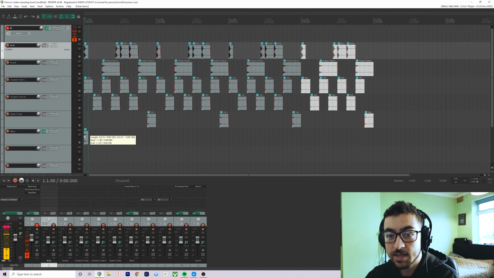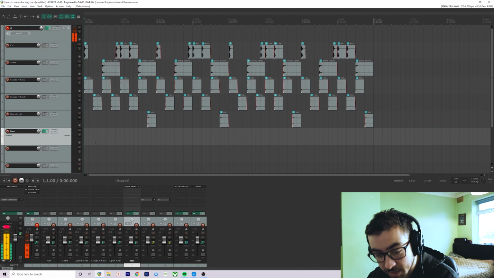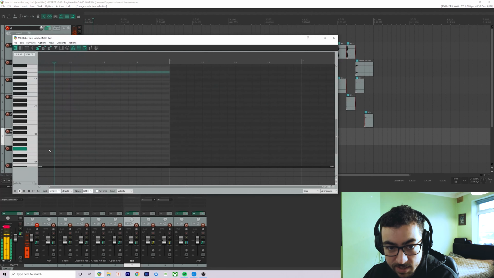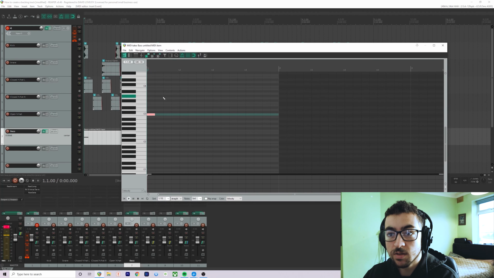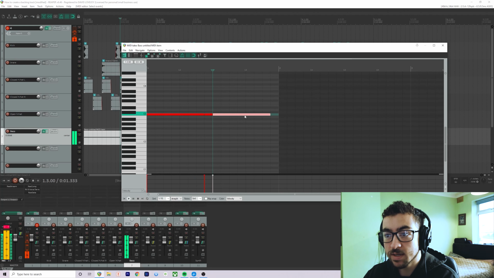So let's create a bar here for the bass. And what we want is, let's go for a C. And what we were playing on the one, all the way through to the there. Then we're adding the bass here as well, okay? And you've got to adjust your velocities because this is going to be smacking the hell out of the bass. I'm going to bring it down a little bit so we've got a nice chilled out sort of vibe with the bass. So here's the first bar.